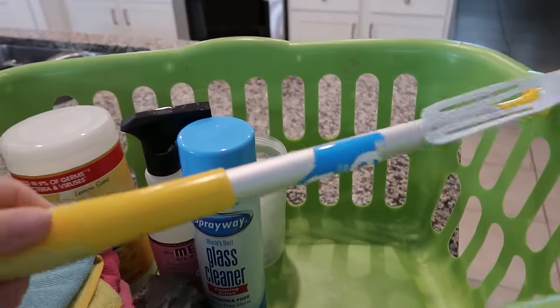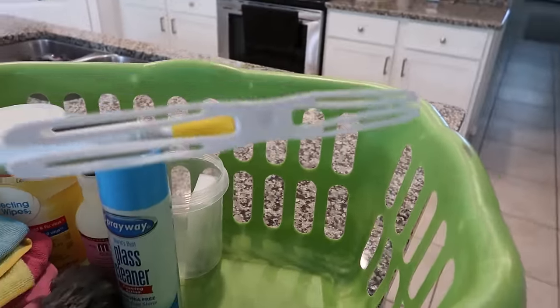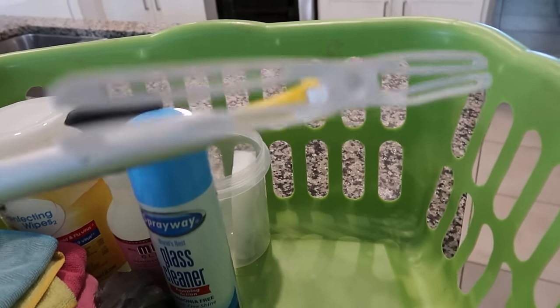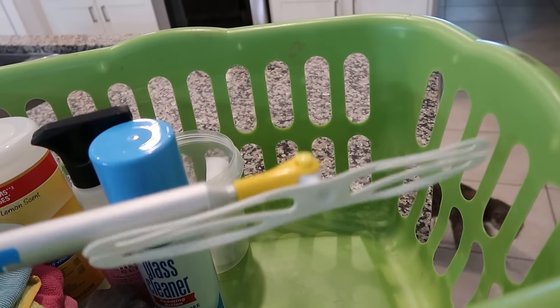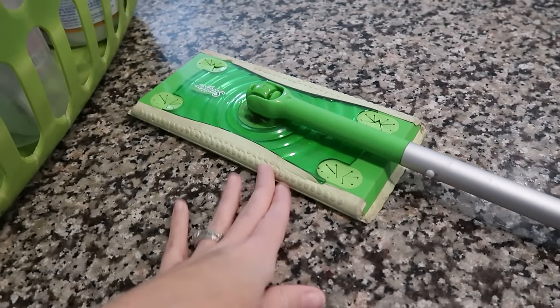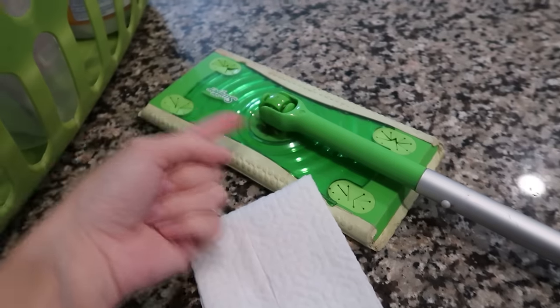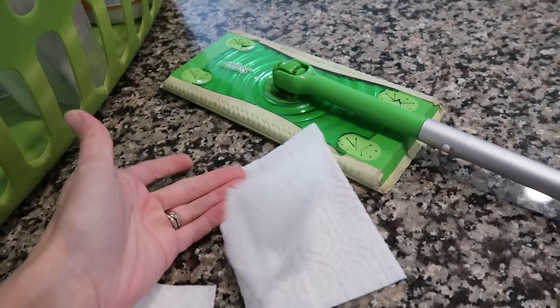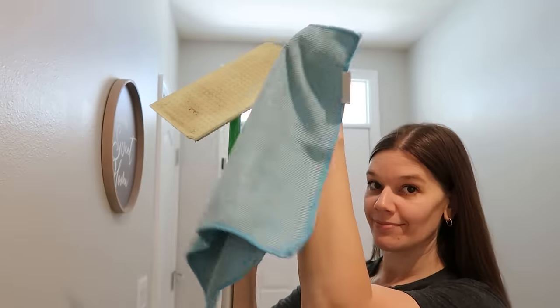This basket would also be home to my 6-foot little extended Swiffer for cleaning today, but I have no pads. My kids used the last of them and did not tell me that we were out, so I have a different trick for dusting the walls today. You guys know I love my Swiffer. It makes all the mirrors and glass in my house a lot faster. Well, today we're also gonna use it for dusting the walls. This is just a dry refill pad. It actually traps all the dust and stuff up on your walls. And I got a second one in case it gets too dirty, but those will be what I use today for that. Basket in hand, let's get started.